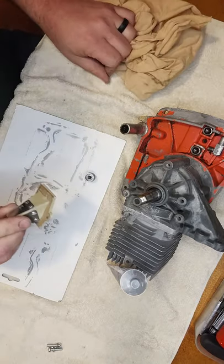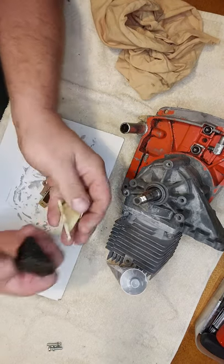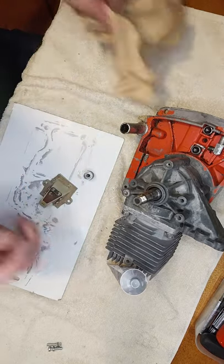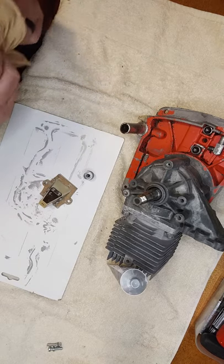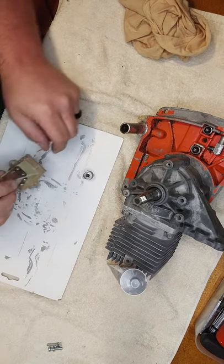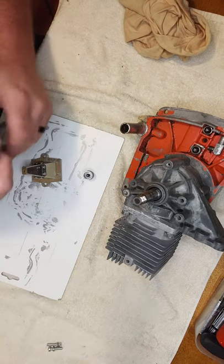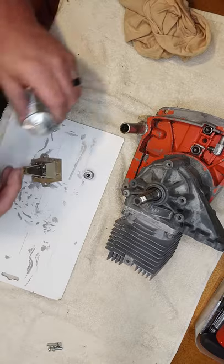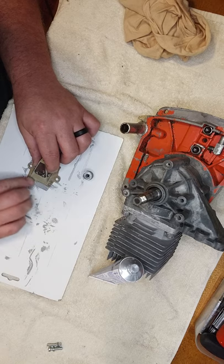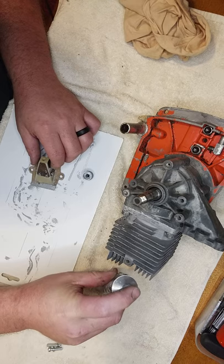This saw here didn't have this type of reed block in it. It had this thing here. Didn't quite like it, so I had extra ones. This is a used one that seemed to be in fair shape, so I like it better. Could be wrong. Wouldn't be the first time. Quite sure it won't be the last, neither. Come on.